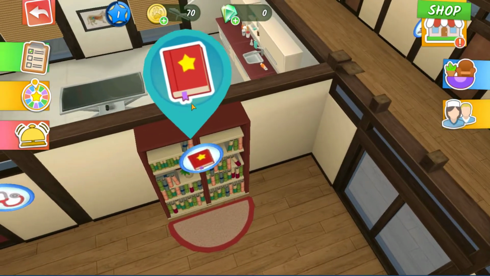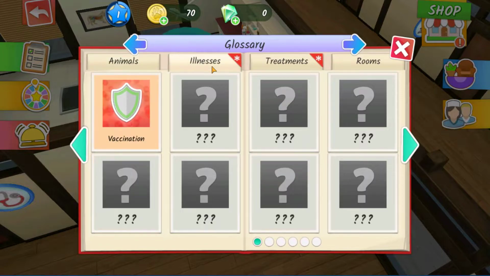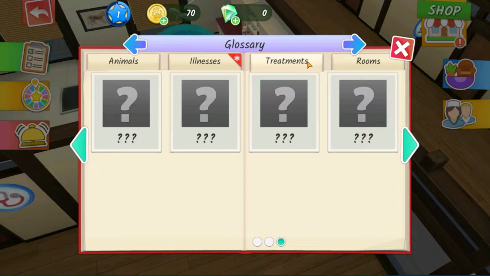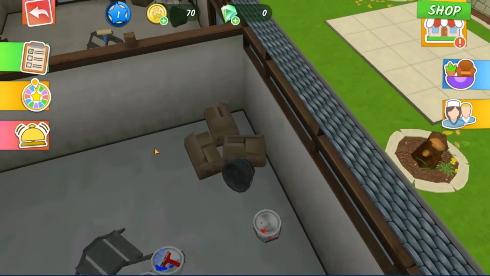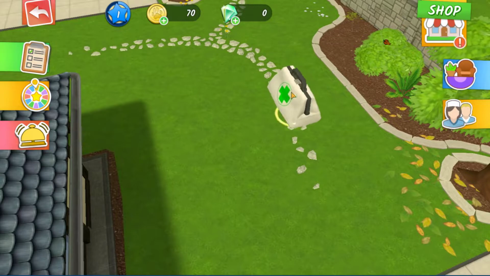Oh, what is this here? Take a look here. I think this is what I've treated so far, right? Give injection, apply sticker plaster, remove foreign bodies, remove that tick. Okay, treatments, rooms. Okay, I gotcha. What else? Let's take a look at the rest of the veterinary hospital here. What is this?